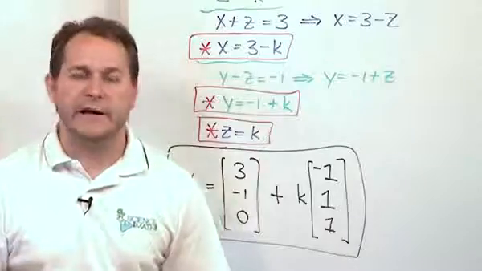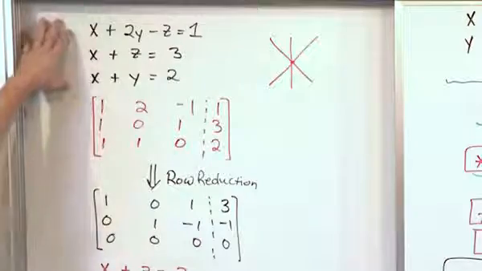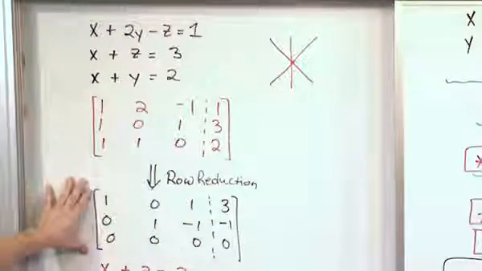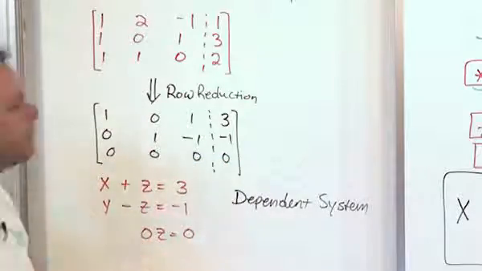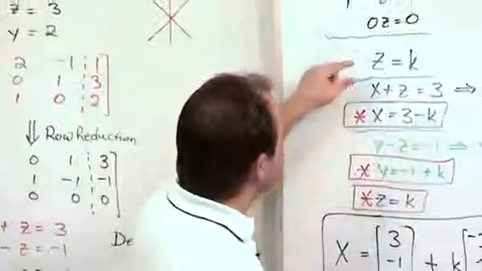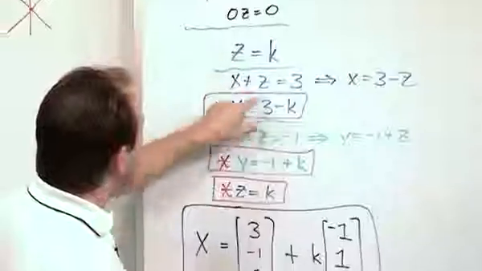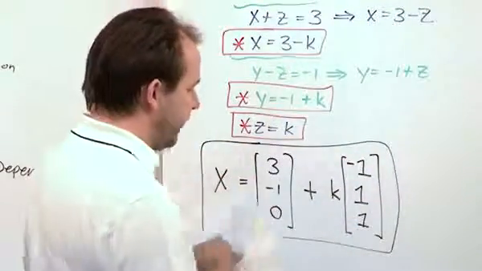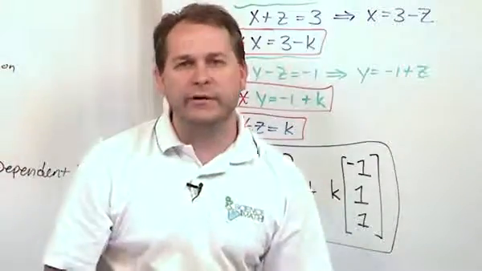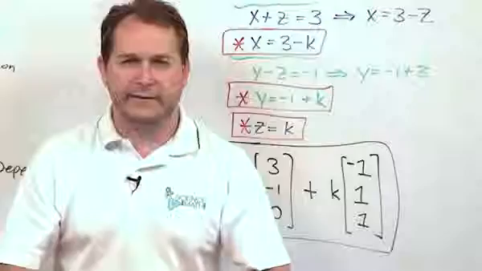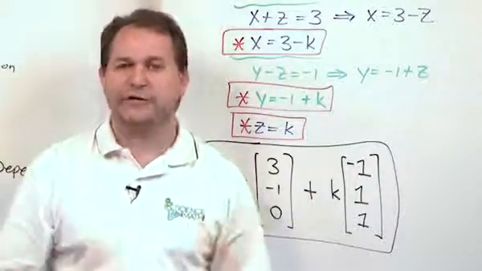We'll do another problem in the next section, basically giving you additional practice. So the bottom line is you start with a system of equations. You cannot get it into a diagonal matrix. When you have all zeros like this, all the way across, it almost always is going to be a dependent system. So we set that variable that can be anything to k, solve the other variables in terms of k, and then we write it as we have written it here. So this is a dependent system. Dependent on what? It's dependent on whatever value of k that we choose, which is the value of z. That's why it's called a dependent system. So it's an infinite number of solutions along the line that is the intersection of those three planes.